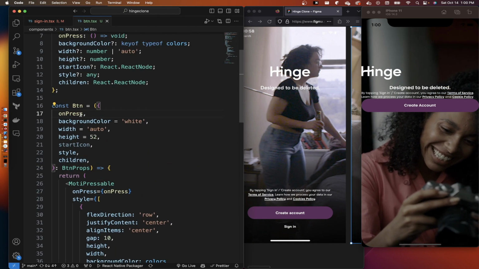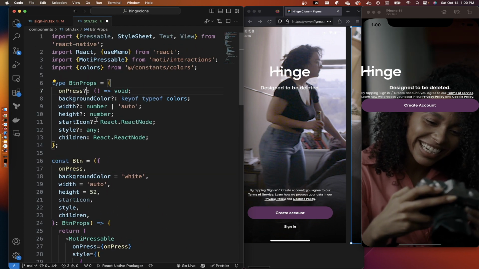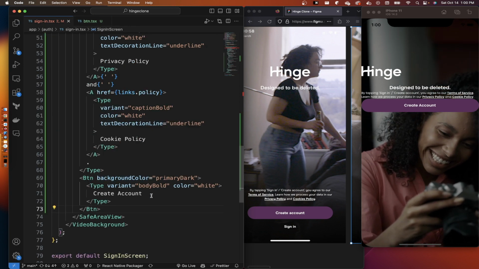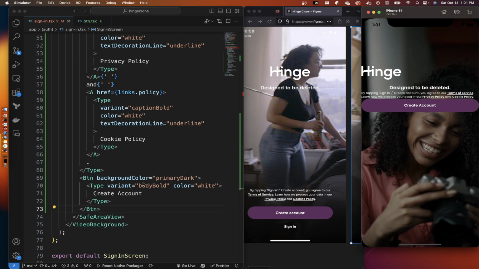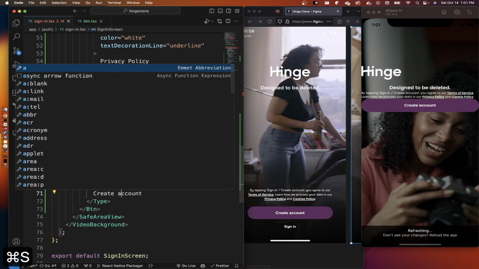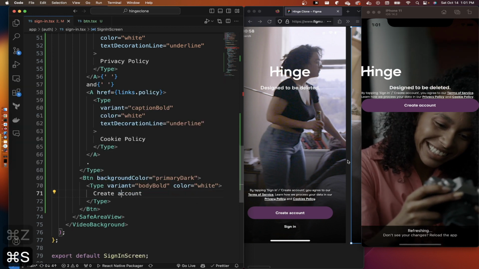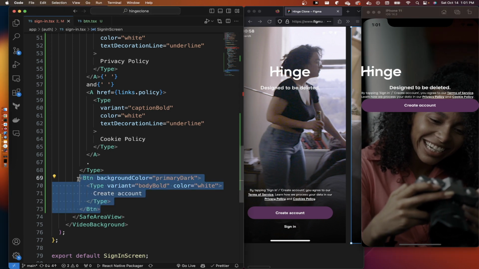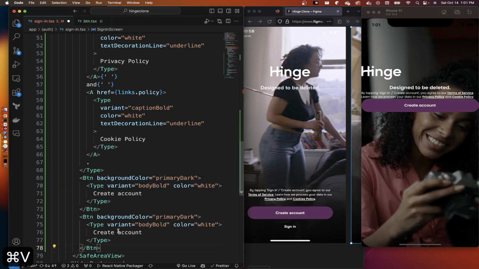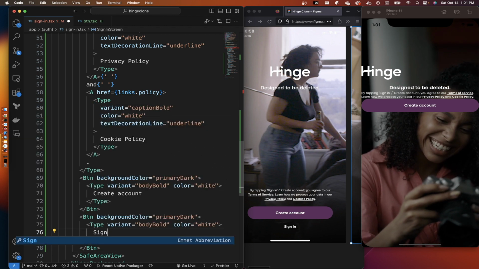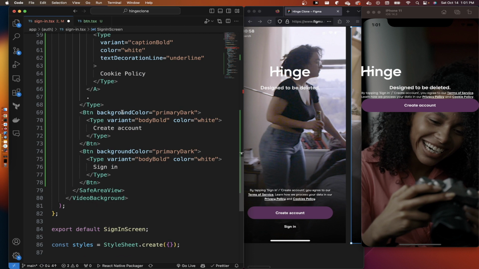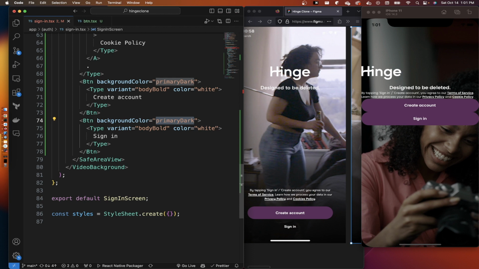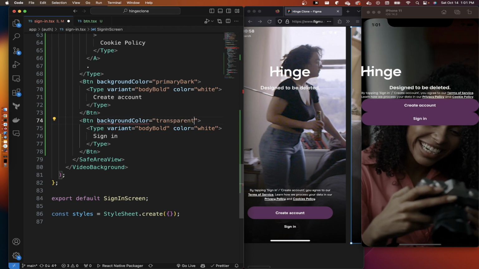Let's make the unpress optional for now. There should be a lowercase a, like so. Next, let's create another button for sign in. The background color, we're going to set to transparent.